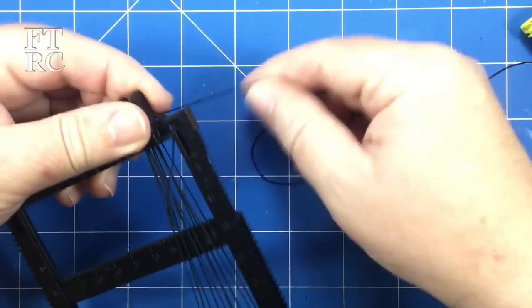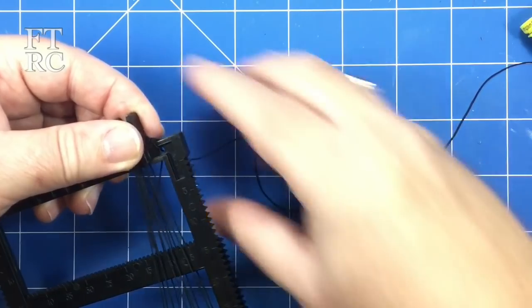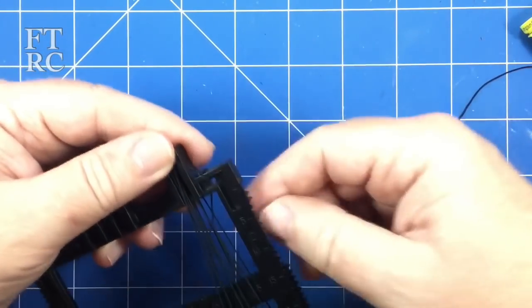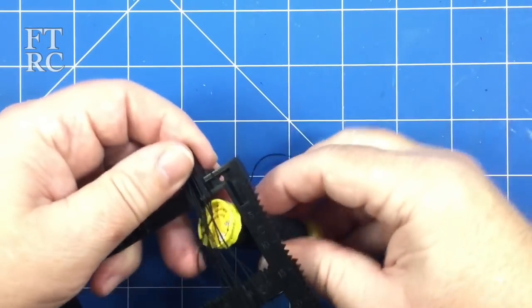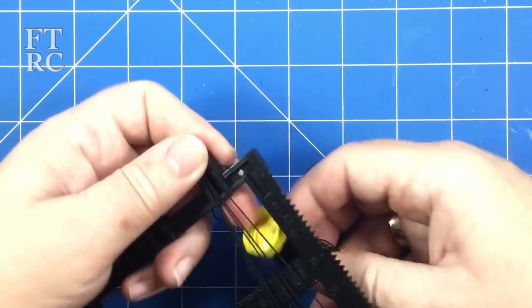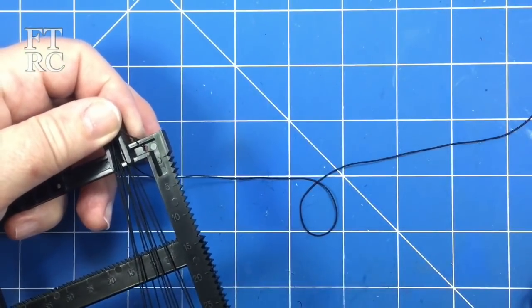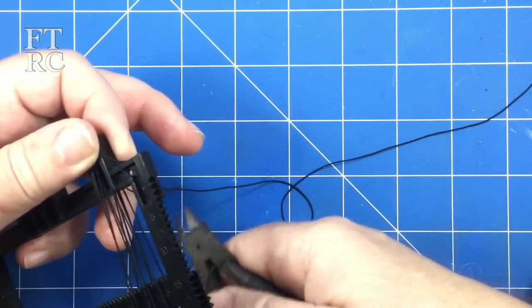Then when you've got to the end, you need to tie that off. So you would now cut this and tie it to the side here. Okay, so I'm just going to run it through here. I'd rather not cut my thread. Oh, I can afford it. I can afford to waste it for you.